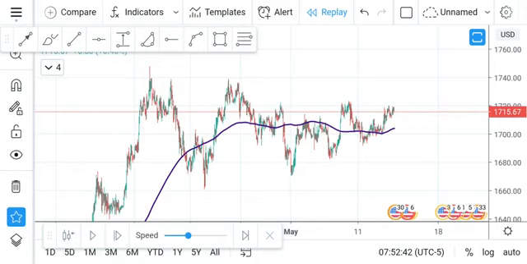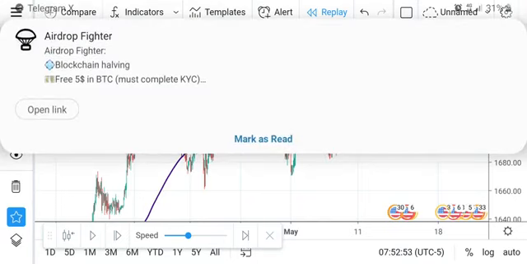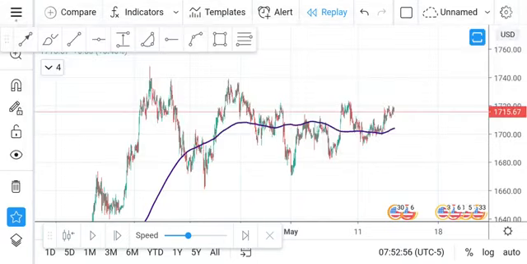So the strategy that I'm going to explain now works both in a trending market and a ranging market. You can also use this strategy to trade both uptrend and downtrend. So if the market is in an uptrend, like in this case, this is my 200 period moving average, that's the purple line on my charts. You can see this is an uptrend, price is above the 200 period moving average.